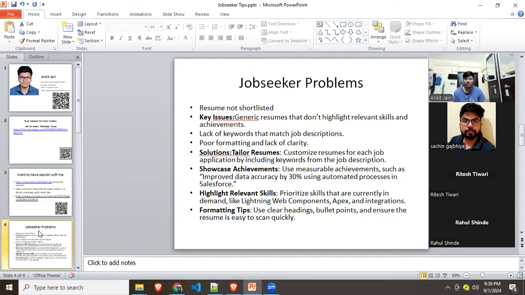Then comes the other part. In your resume, you have to mention stats. Stats attract recruiters very much. People who screen these resumes manually hardly take a minute. So in that one minute, your resume should be very impressive and very clear. In one go, your resume should tell your quick summary, skill set, and certifications. That is the most important part.